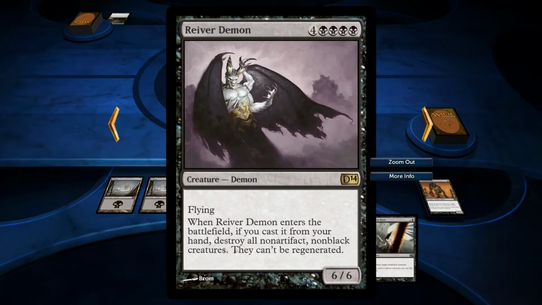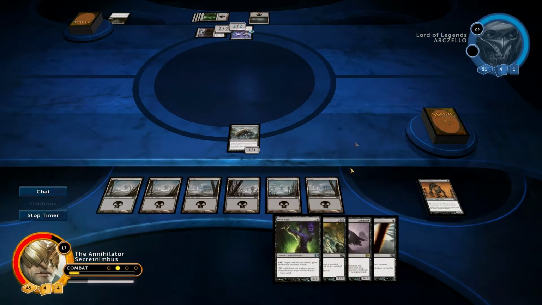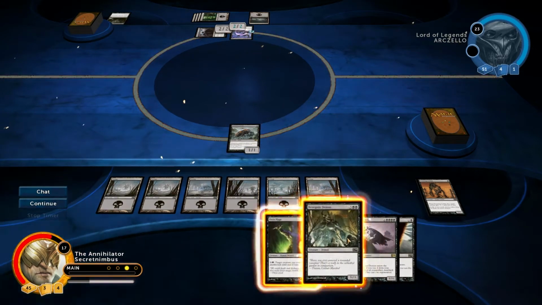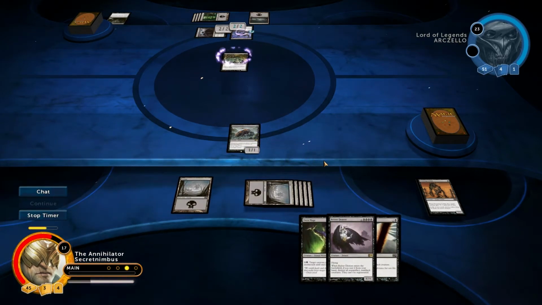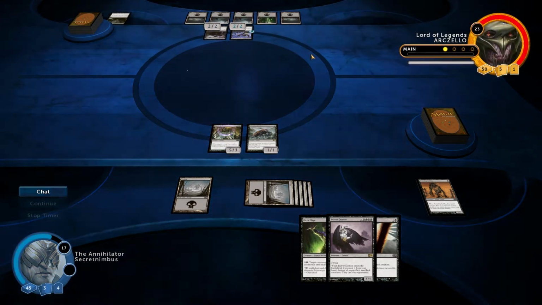Yeah, destroy all non-artifact, non-black creatures. That's kind of annoying. If we hit continue, I'm just going to play the Renegade Demon, skip my attack. There we go. I don't see this going well for me. I see him having the slight advantage with the zombies.